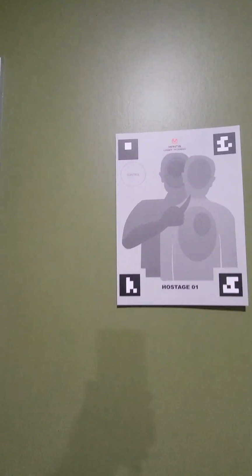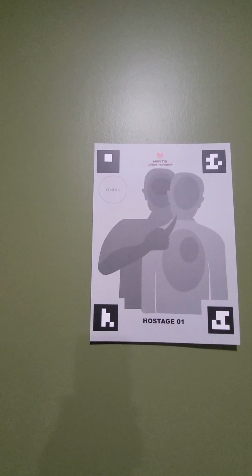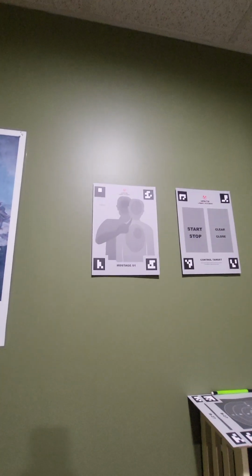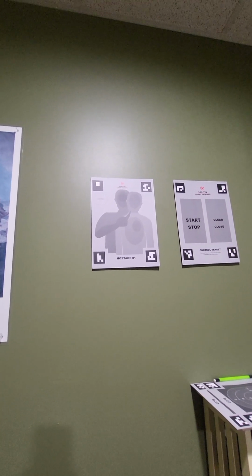I use the hostage target a lot because it's a difficult shot and it gives me practice for my draw. It sets that all up nicely and I can do draw practice and practice running my red dot.